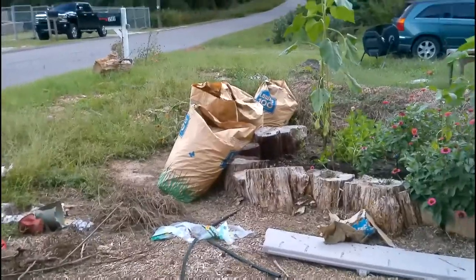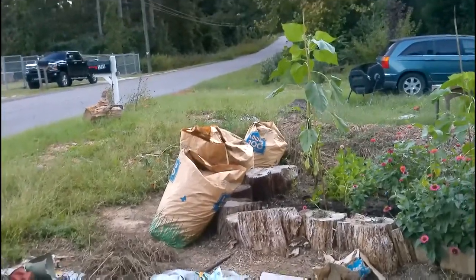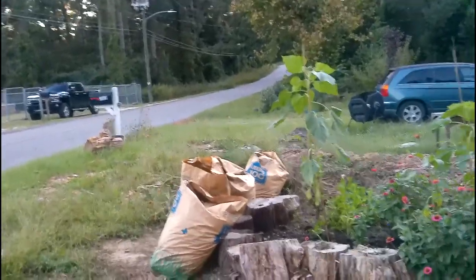But the point is, I had just spent almost $400 on a truckload of compost, used it up in an afternoon, and didn't have all of the space planted that I wanted in just these two beds I was starting with. And I was a little discouraged as a gardener. I was like, how is it this expensive? How do you save money gardening like this? And the answer is you don't.